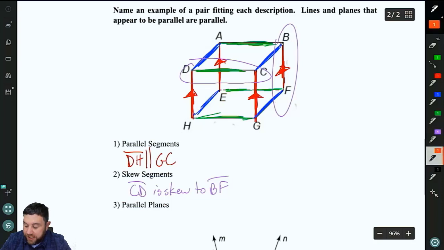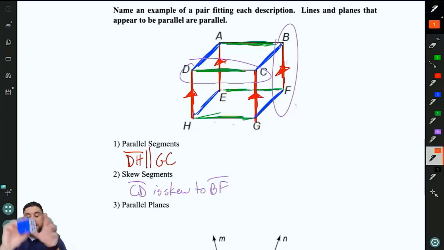And then parallel planes, that's just if you're looking at a cube, sides that are opposite each other. So on this cube, the yellow and the white sides are parallel. The blue and the green. Green doesn't look green because I'm using green screen, but this is the green side. If I move it over here, it kind of disappears. And then the orange and red, like we said before, those are parallel planes. So I'm just going to do the top and the bottom.